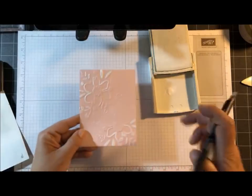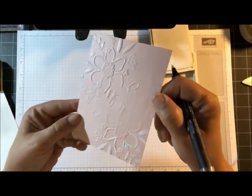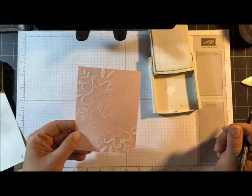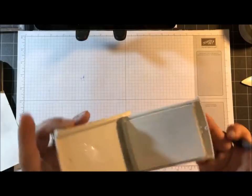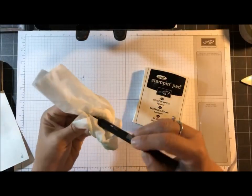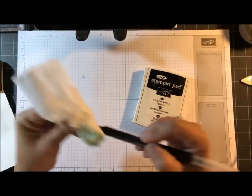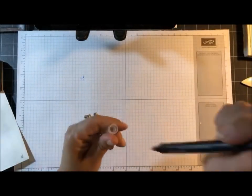Okay, so you can see the difference of what is not colored white, and it does make a big difference, doesn't it? Okay, so I'm going to put this aside. Another layer. Now let's work on the little 3x3 card. That one has nothing to dry on it.